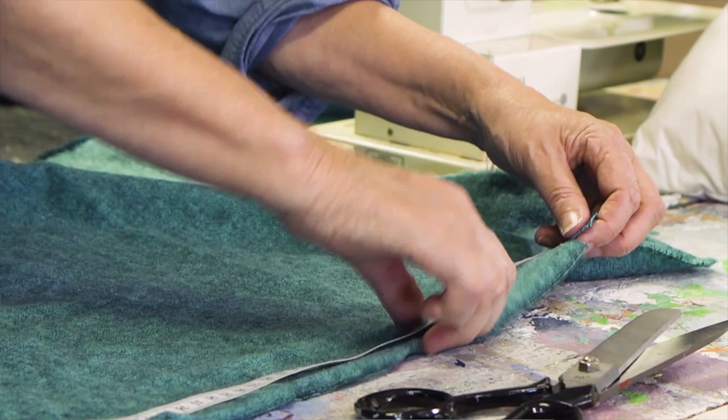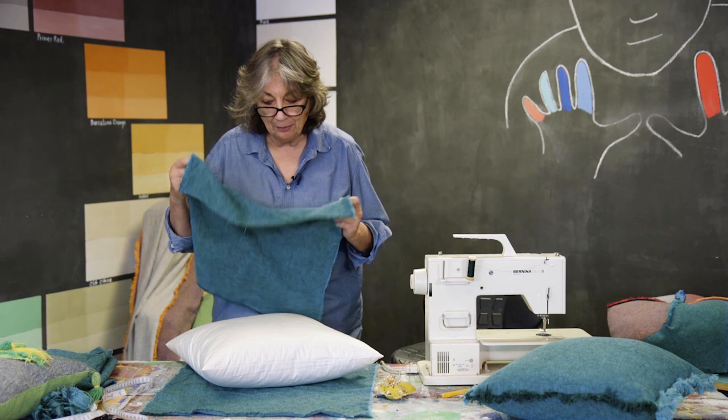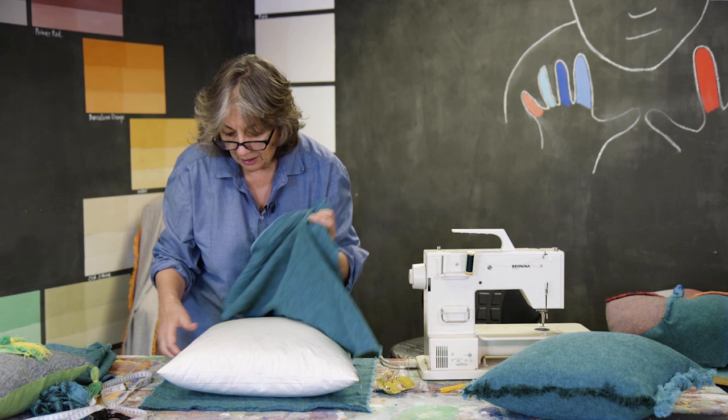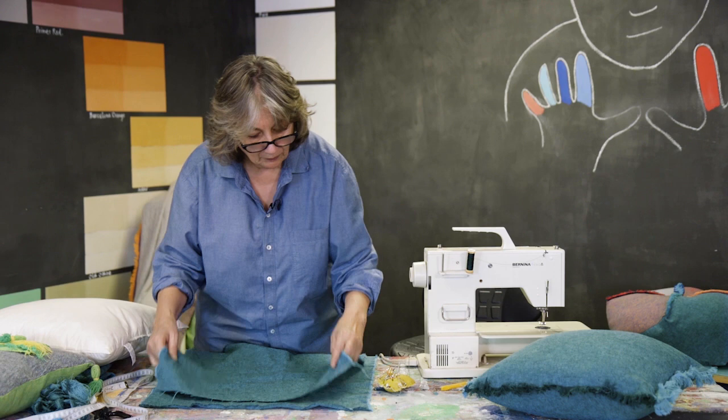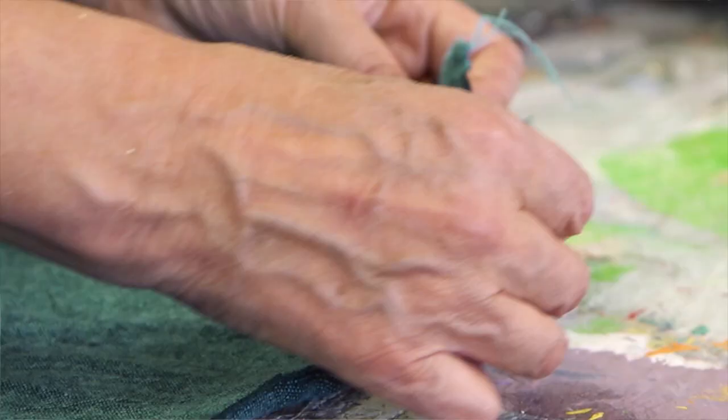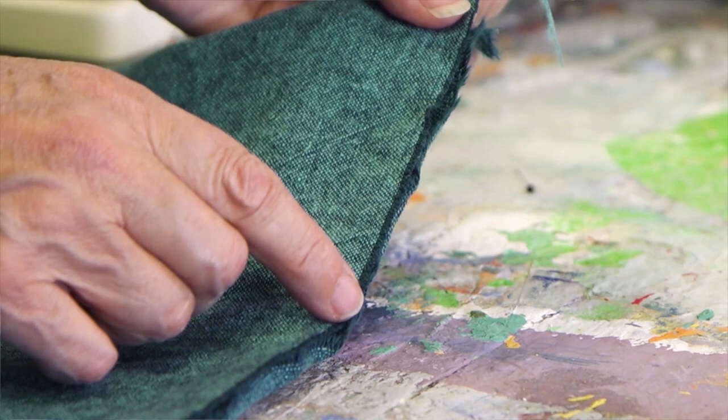So now I've got my second piece of fabric. Just to show how it will work eventually — it will be like that, sewn together along there with a cushion in the middle, and then I'll sew along there, but not with the cushion in of course. So now I'm going to put these two together. The two dark sides — the Au Besson sides — are together, and they're the two Provence sides. That just makes it richer and thicker. So this side they're both the Au Besson colour and this side they're both the Provence colour.